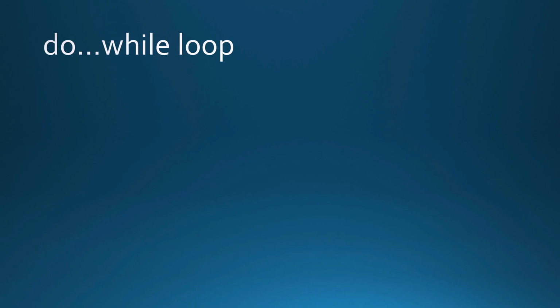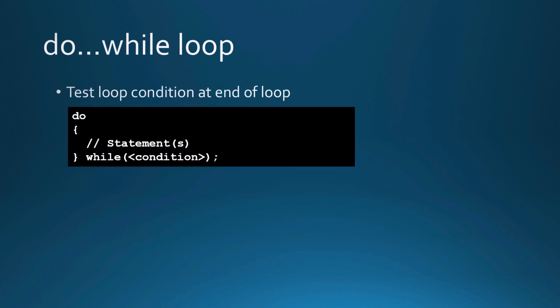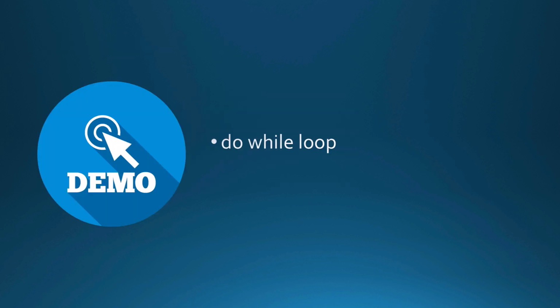Our next looping construct is a do while loop. This is where you now test the loop condition at the end of the loop. So that makes sure it's always going to go through the statement or statements at least one time. So we start this construct with a do. We then use our curly brace. We list any statements. We close the brace, but then we add while, and then we put our condition down here, and then the semicolon. So this always executes the statements at least one time.